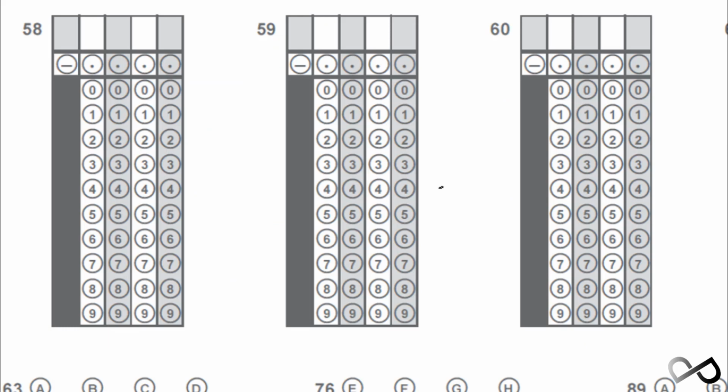All right, before we move on to the next question, I do want to go over the process of gridding in. I cannot tell you how many students I've had in the past that get the question right, but they grid in improperly, and then they don't receive any credit for that question. That breaks my heart, that breaks a student's heart, and I definitely don't want to see that happening to you. So take the time to practice gridding in.